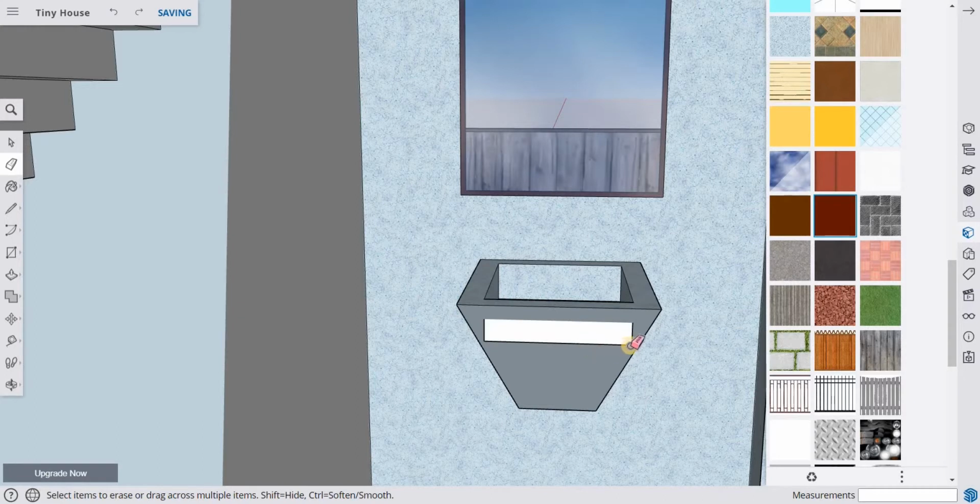I could use, however, a new line which will connect this point to this point.